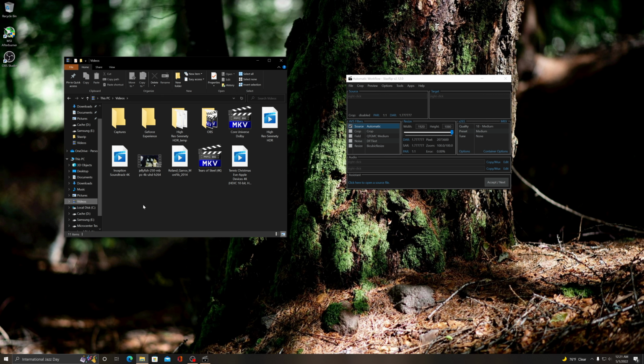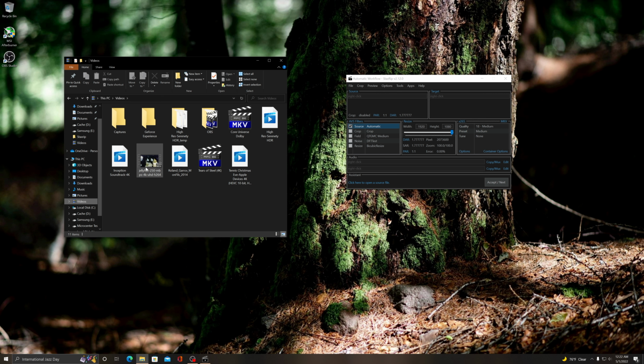So a couple of things you're going to need are, the first one is the Staxrip program. I'll include a link in the description. It's free. It's on GitHub. And the other thing you're going to need is just the video file you're going to use to edit. I'm going to use a sample file called Jellyfish. It's just a file that's there in a ton of bit rates and formats online, and so it's just pretty easy to work with.